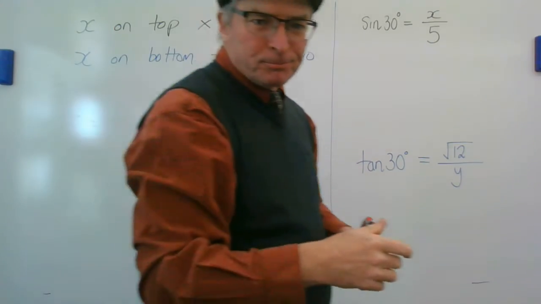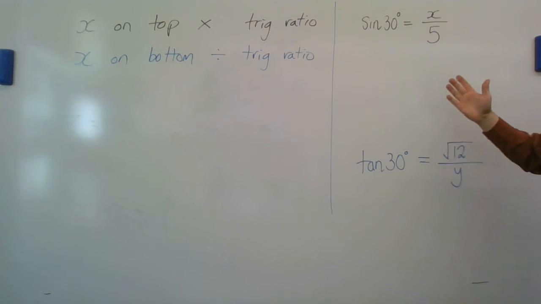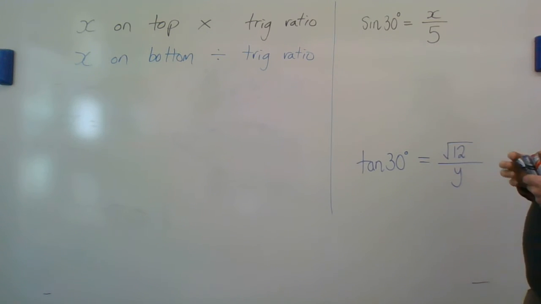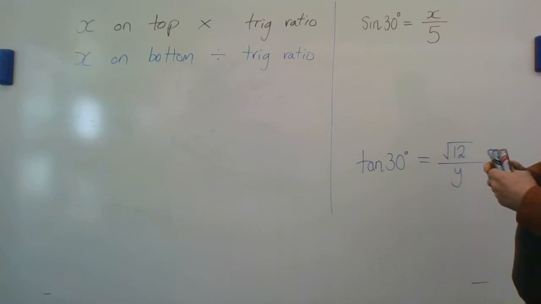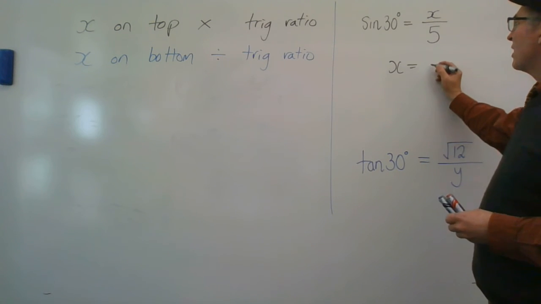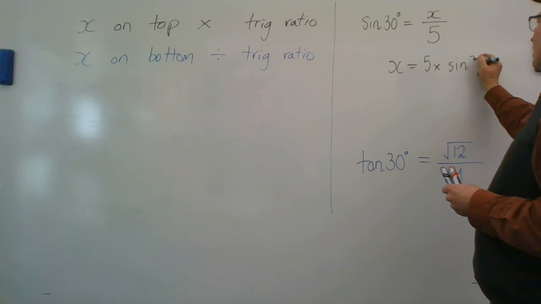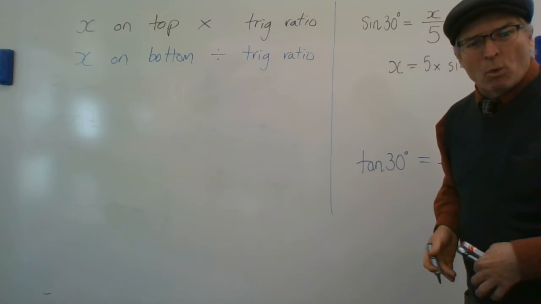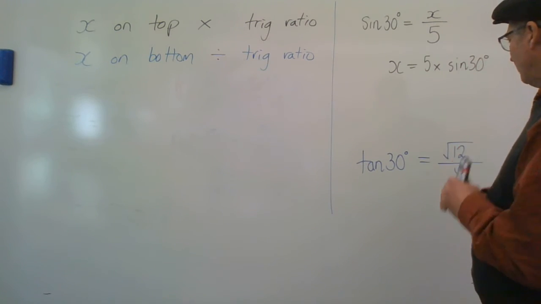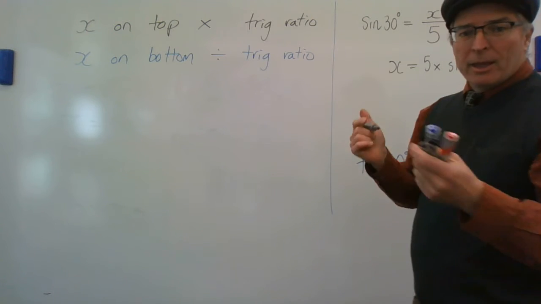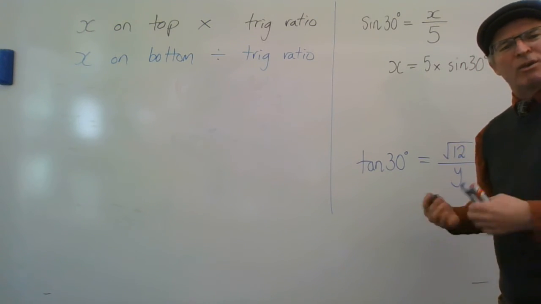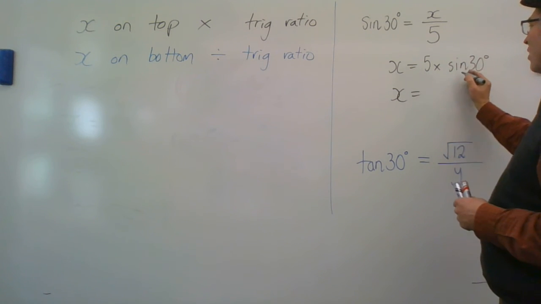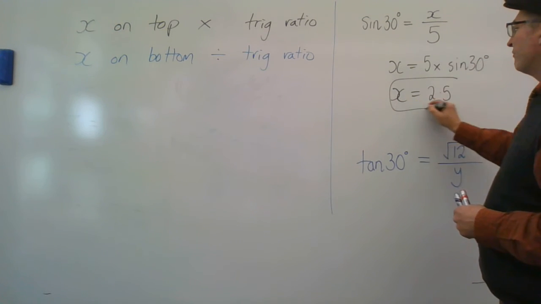Right. So that means I can quickly answer these questions. First I look, is x on the top or the bottom? And it's on the top. So I'm going to multiply by the trig ratio. So straight to the answer, x is 5 times sine 30. I multiply by the trig ratio. Multiply what by the trig ratio? Well, whatever the other number was. In this case, it's 5. In this case, it'll be root 12. So the trig ratio comes last in the number settings here. Okay, if I put that in the calculator, 5 times sine 30, I'll get 2.5.